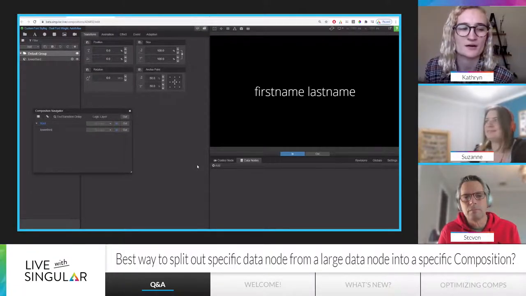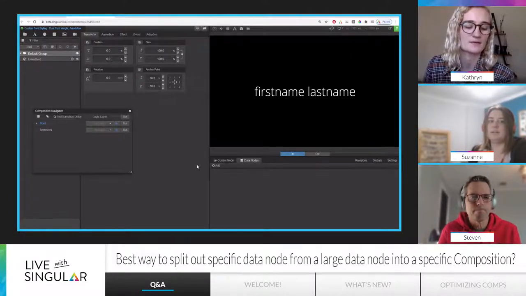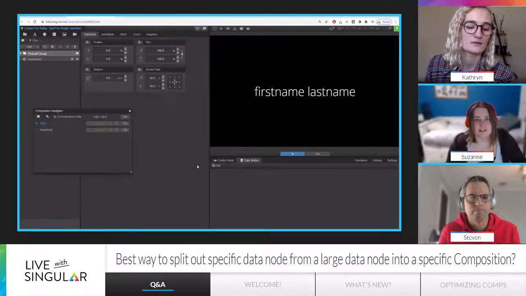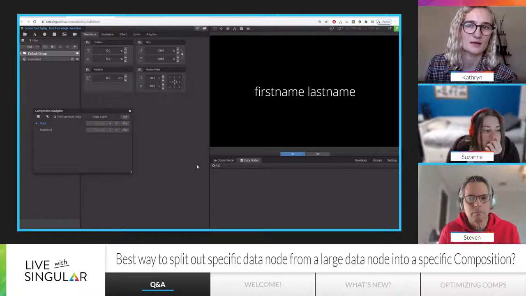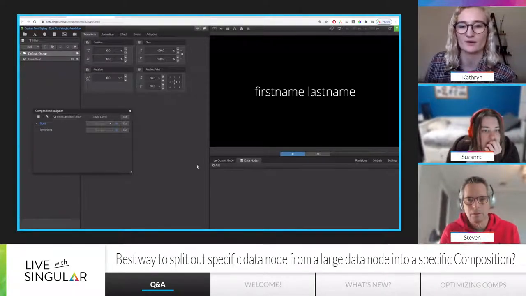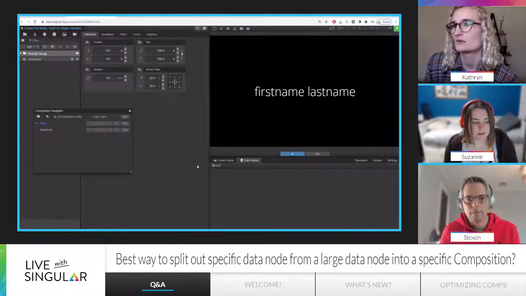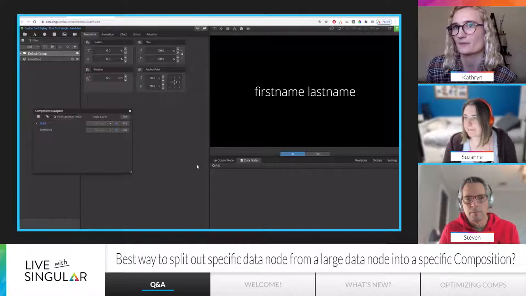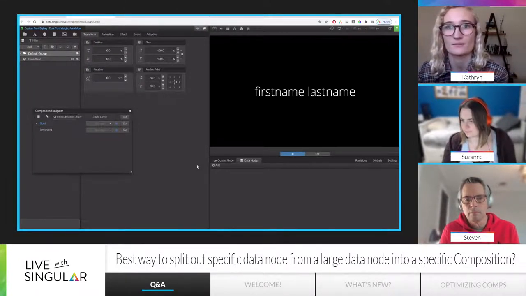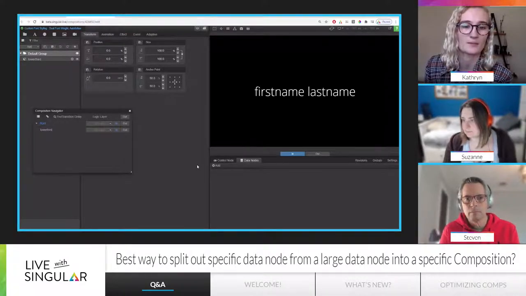Do we have anything quick that we can share, Suzanne, or is that kind of a deep dive of multiple data nodes? Give me a couple of seconds. I think it's one data node, right? And then just grabbing different lines of data and spreading it throughout your composition, right? Yeah. Okay. So I don't have a specific one straight away, but I might. Whoever asked that, feel free to reiterate that question in our support portal, and if you've got a specific use case, which I'm sure you do, send us a link and we can help you out, but it's definitely possible.